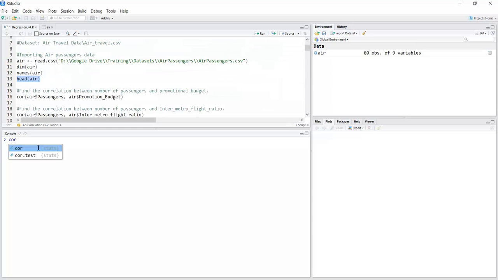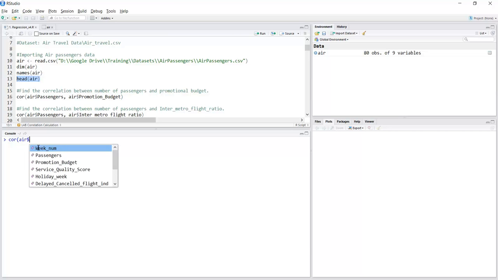So what we are trying to find is the correlation between the promotional budget and number of passengers. Do you think if you spend a lot of money on marketing and giving lower price tickets, the number of passengers will be high? Intuitively that looks true. Number of passengers will be high if we increase the promotional budget. A simple way of looking at it is, if you are offering your airline at a cheaper fare, definitely people will go ahead and buy the tickets.